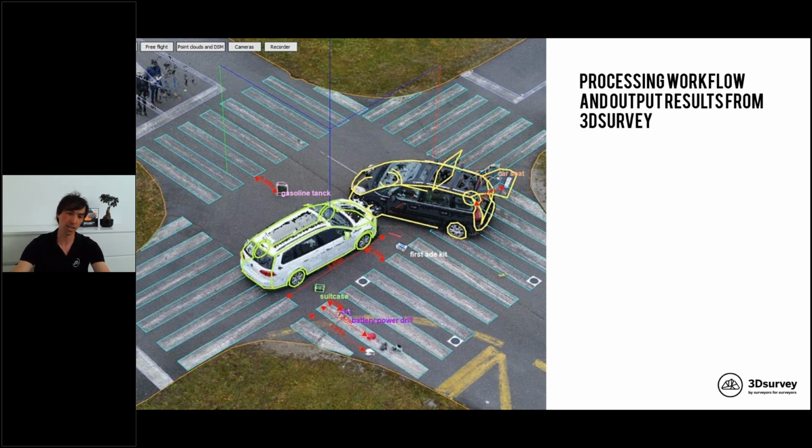Okay, to speed up the complete processing step, I made a short video also from 3D Survey, showing how to import the images and how to orient the model. Here is a bit different scenario. We have a kind of simulation of a GNSS device, okay, and everything you will be able to see in this video.